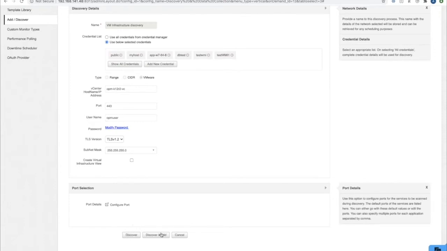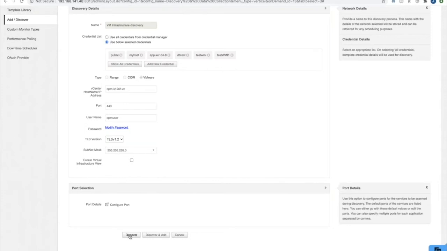Now remember, the discover and add function will not just discover but automatically create a monitor group with all the discovered applications added, but the discover device option will list all the discovered devices and give you the flexibility of adding the applications you want and excluding the ones you don't.